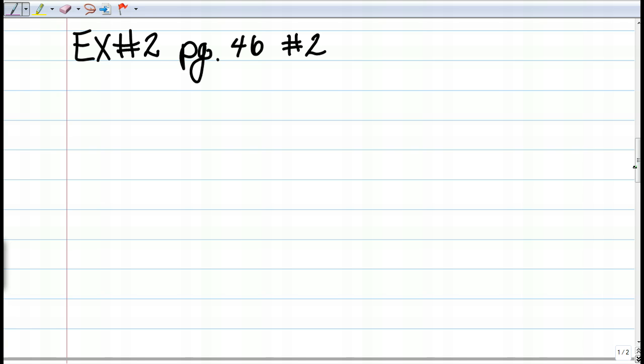Okay, so we're going to be on page 42, and we're looking at number 6. I apologize, I said 6. I meant to say number 2. We're on page 46, number 2. So for your classwork tomorrow, you are going to be working on the odd problems. I am going to do all the even problems with you. So when you get stuck in class, you want to look at number 2 when you're stuck on number 1. When you're stuck on number 3 in the classwork, you want to look at 4, and so on. They are a match. They look very similar to each other and have a lot of the same concepts.